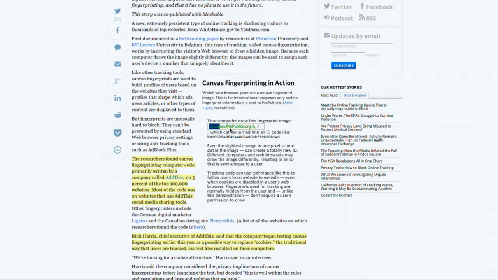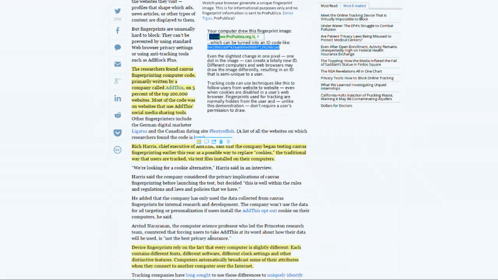And so I can go here, and I generated one for mine, and now this is my unique fingerprint ID, and it converts it to a code that they use on the back end. That's the key ID that they track you with. So yeah, they don't actually say what exactly went into making the key. This article doesn't. They talk a little bit down here.